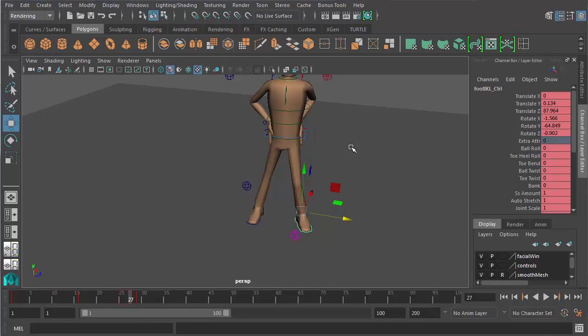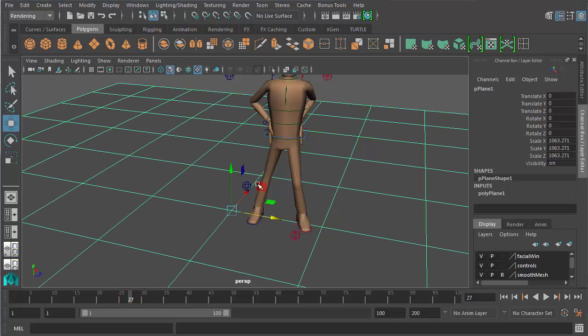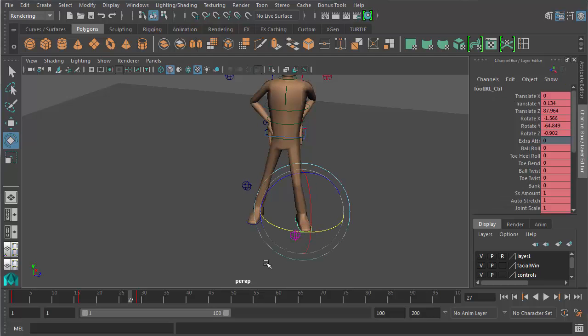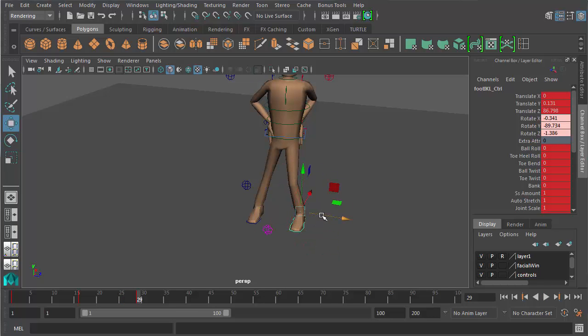I'm unpausing because one thing I should point out is I keep clicking on my ground layer. I'd rather my ground plane just be locked on a layer I can't really mess with. So if I have it selected, I can come here to my layers and say create layer from selected. And then I can change that to R on this third option so that I can't accidentally select that. So now it should make it easier for me to get these the way that I want them in here.